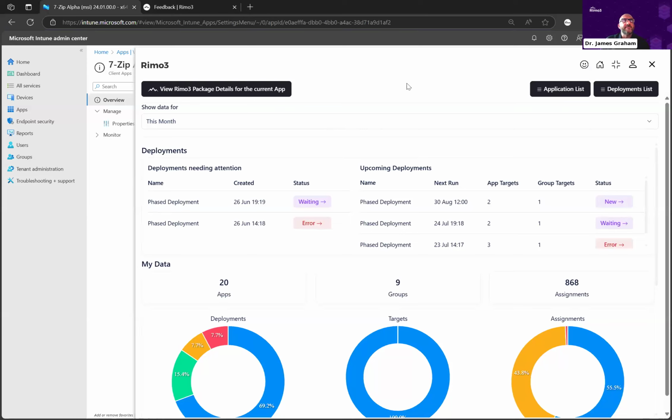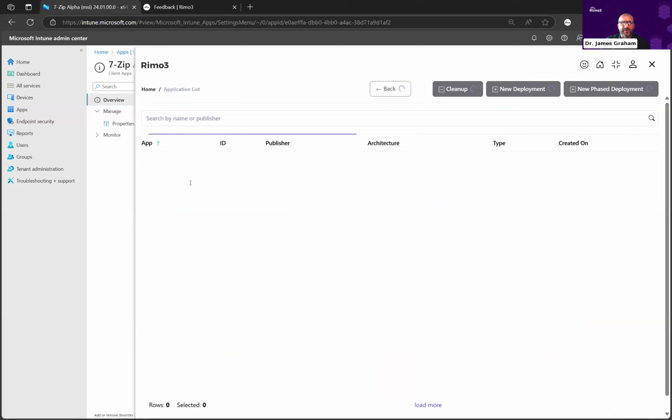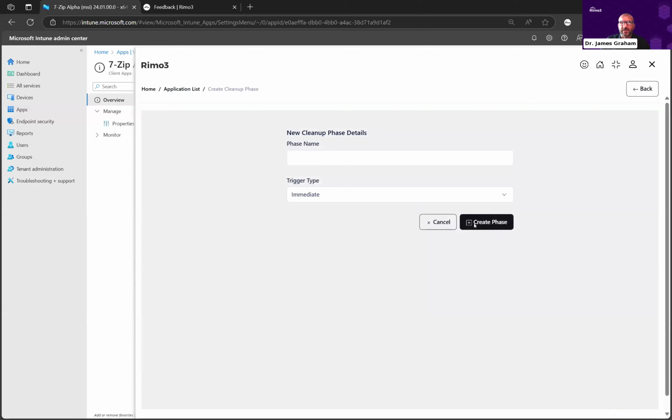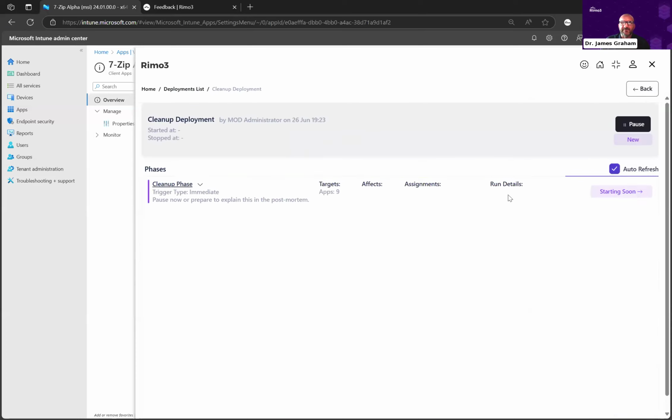And one final thing that Sabrina mentioned was cleanup. Eventually, if we want to clean up some of those applications, we're able to do that. What this means is removing the existing assignments from those applications, so clearing them down. Maybe we're superseding, maybe we're moving to a new version, and we can do that super easily by just creating a cleanup phase.